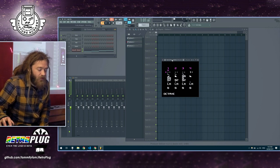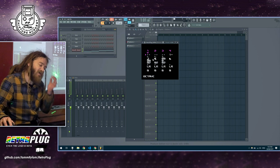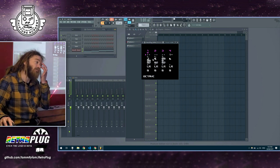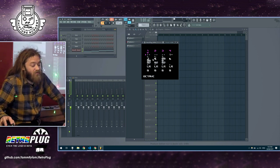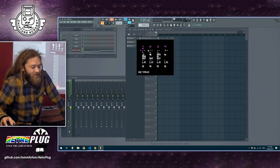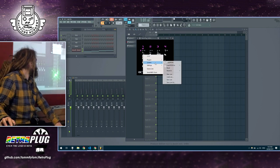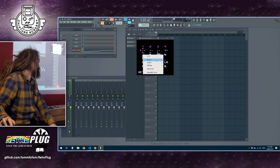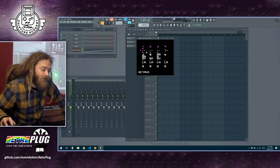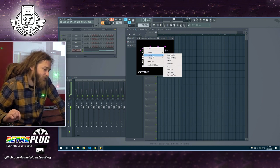Cool. So I'm going to go over the UX. Everything is based on context menus, because building a user interface at this point is a lot of work. So I focused on basically trying to fit everything within these user interfaces. I don't know if you can see it very well. Okay. I'll focus on the system for now.